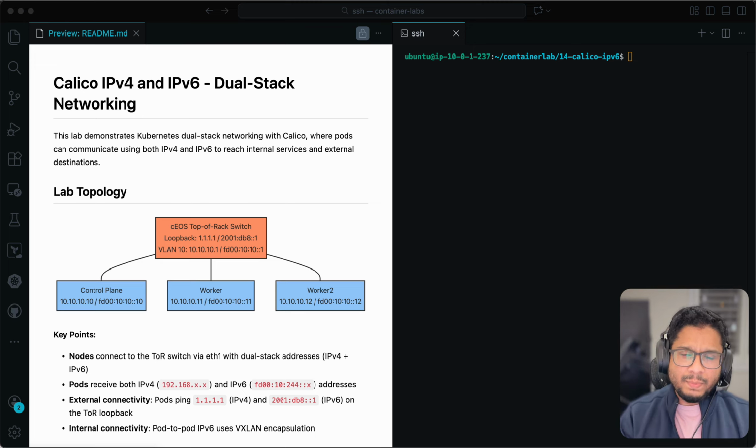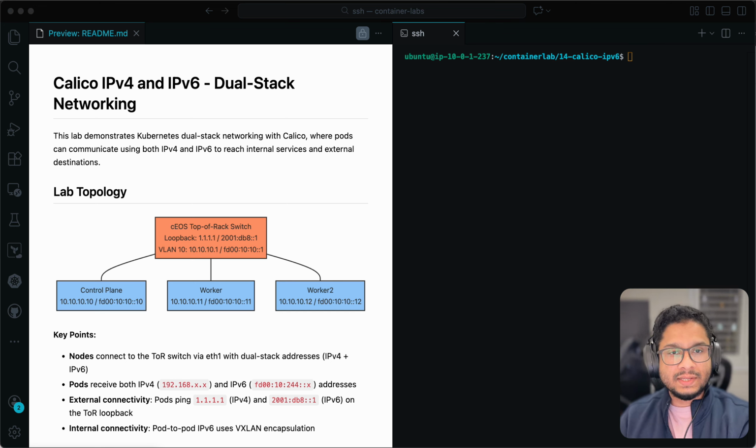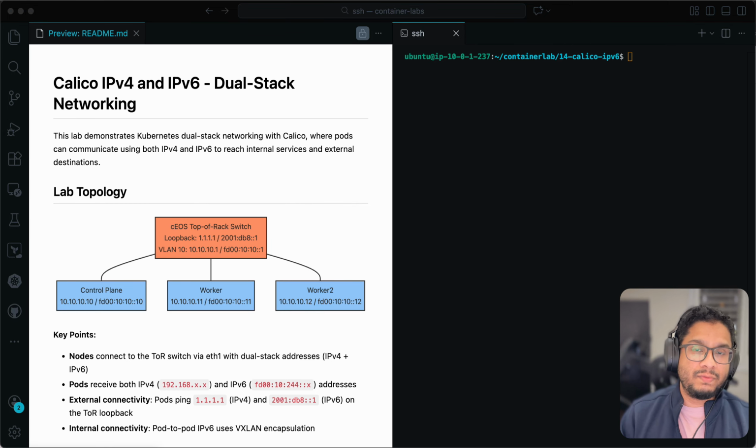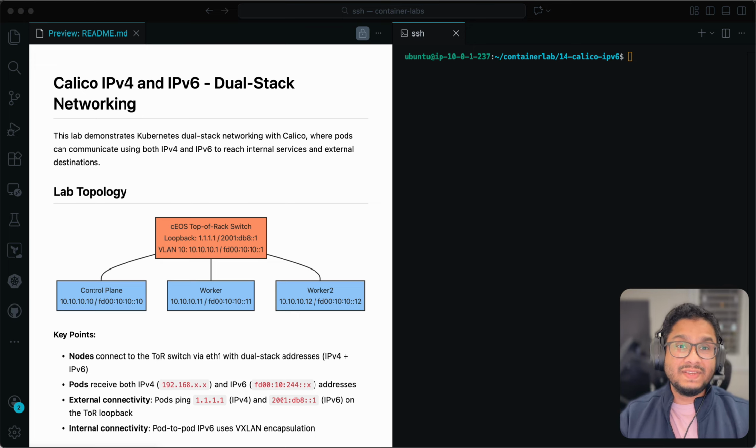protocol. Now, the IPv4 address space is limited and scarce, and as we run out of addresses, organizations are evaluating and looking towards migrating to IPv6. Now, I've already worked with organizations who've made that transition, and when your clusters are interacting with both IPv4 and IPv6 workloads and services in and out of the cluster, you need to run something known as dual stack networking so that your workloads can be compatible with both these protocols. So in this lab, we will look at how you can run a dual stack Kubernetes cluster with Calico.